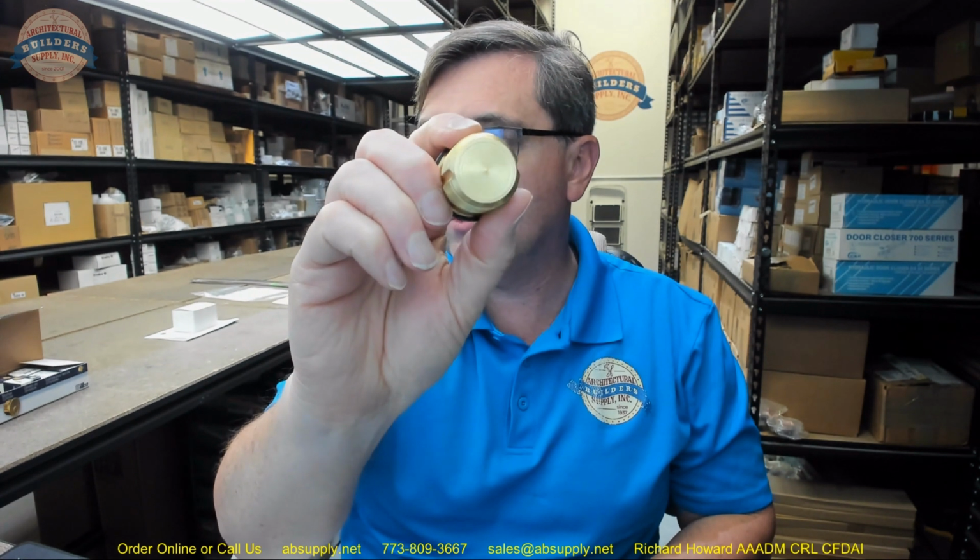Obviously, different diameters of cylinders are available. There was a 3/4 inch diameter mortise cylinder. They were called peanut cylinders. This would be the next size up. There is a jumbo cylinder by Corbin Russwin called the Master Ring. There's a mogul cylinder that's 2 inch by a variety of people. And then other cylinders that fit in there, but those are the 4 primary ones. But in terms of what we do all the time, this is a 1 5/32 inch diameter, 32 superfine threads per inch, dummy cylinder in black. Now, let's take a tour into the product catalog so that you can have an idea of what options are available from Kaba Ilco.